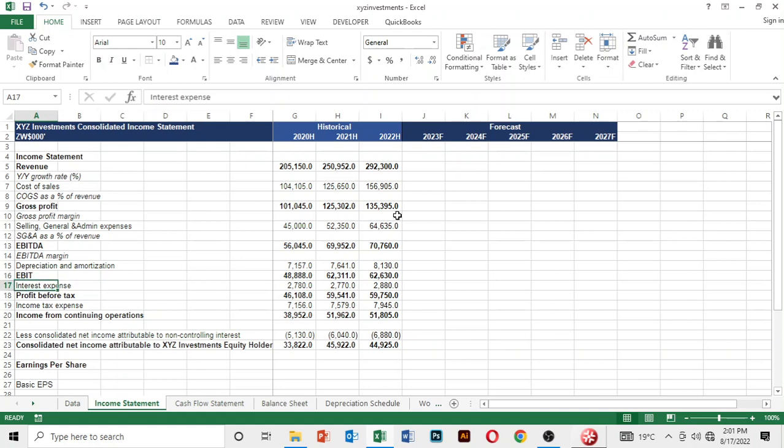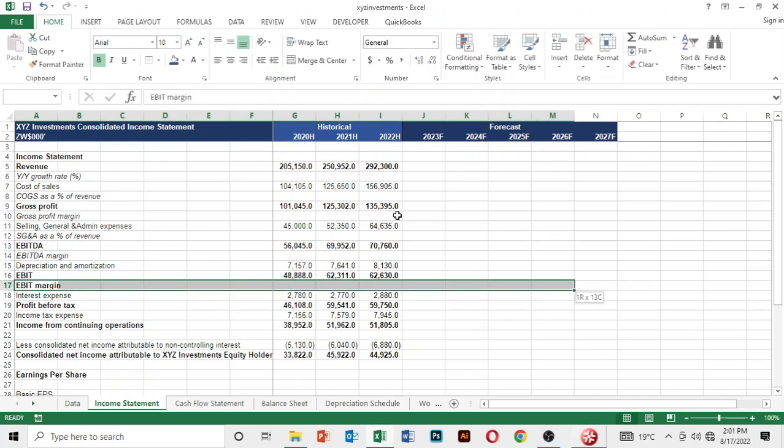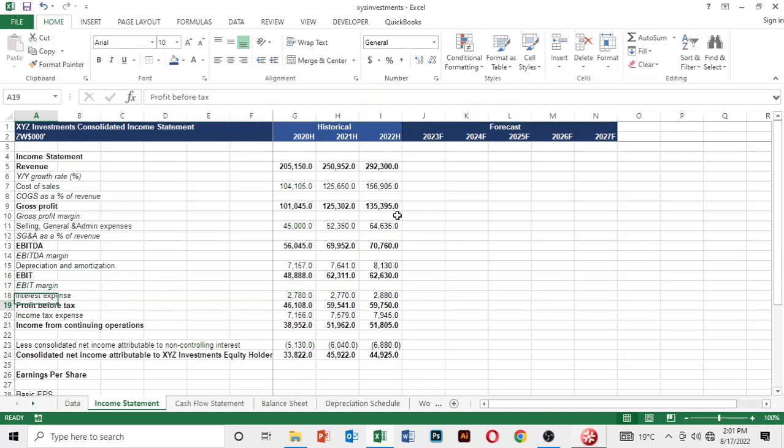And let's add a row on top of interest expense, Alt H I R. Then let's write EBIT margin, and then let's copy up until 2027 and press Control B to unbold and Control I to italicize.